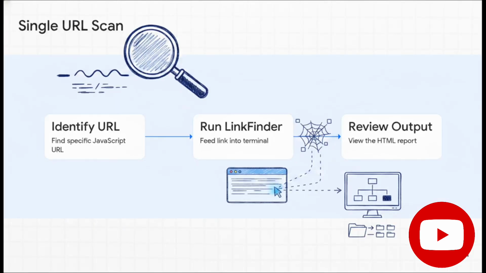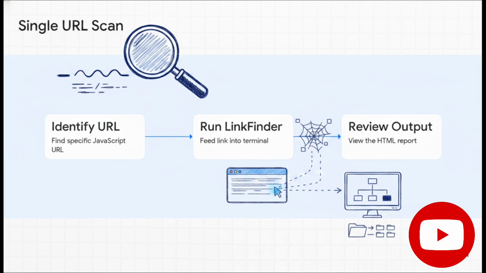Section 3, three core discovery methods, unleashing Link Finder's full potential. Experienced bug bounty hunters definitely don't rely on just one linear workflow. They use a multi-layered approach to really maximize their results. Let's start with method 1, direct single URL target scanning. This is what you use when you want to isolate a really high-value script, maybe a core configuration script on an authentication dashboard. First, you just identify the specific JavaScript URL right in your browser's developer tools. Then you feed that direct link straight into Link Finder via your terminal. Bam!